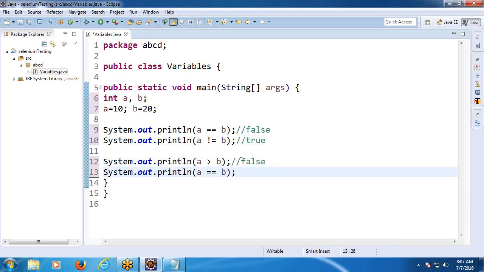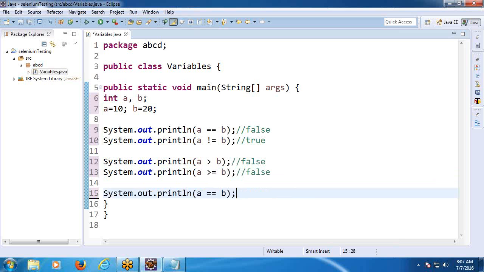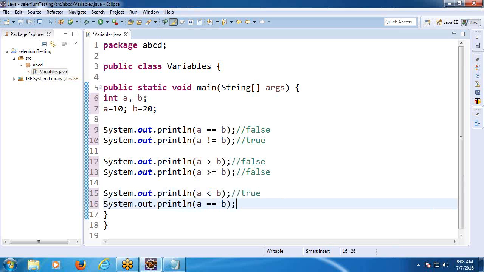Next, A greater than or equals to b? False only. It's not either greater than or equal. False. Next, A less than b? True. Next, A less than or equals to b? True, sir. True.